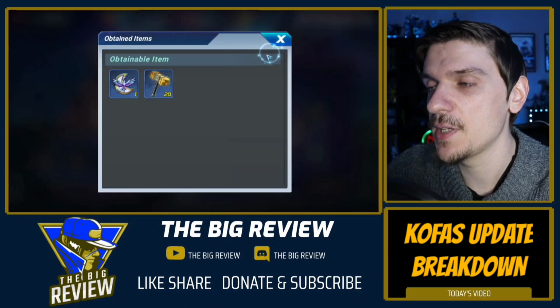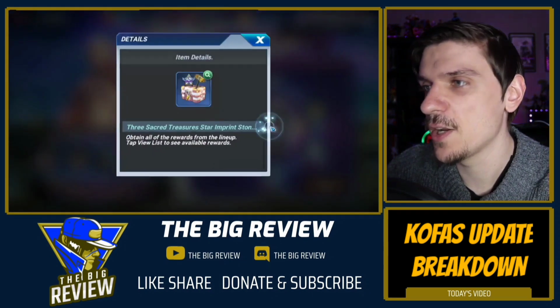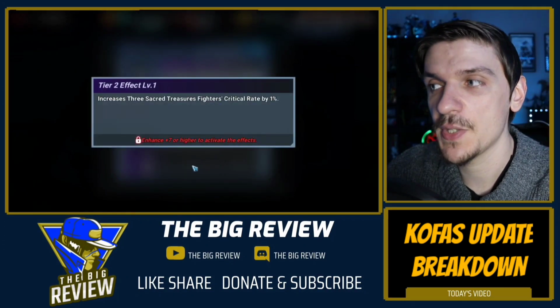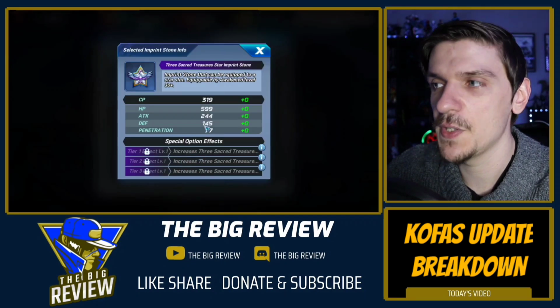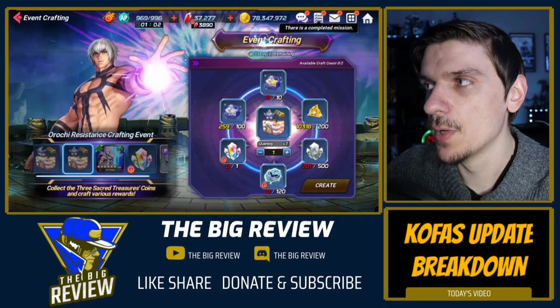Really, really nice in general for a Moonstone, but we also have another stone to look at here, which is going to be the Starstone. Let's take a look. So, this one increases 3 Sacred Treasures fighters' critical rate by 1%. Now, of course, these are base stats, so keep that in mind. So, in general, really, really good.